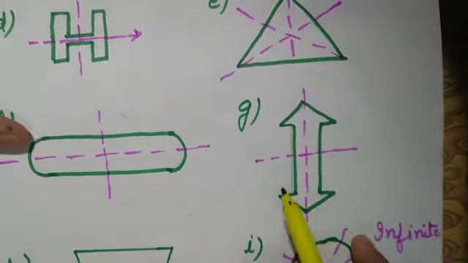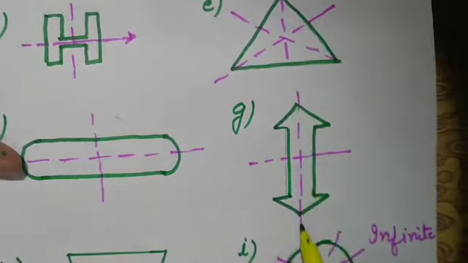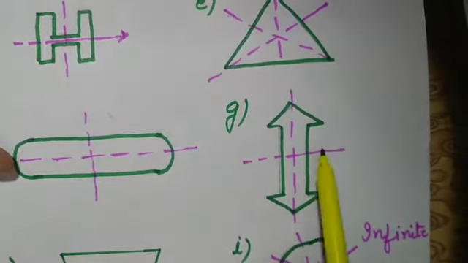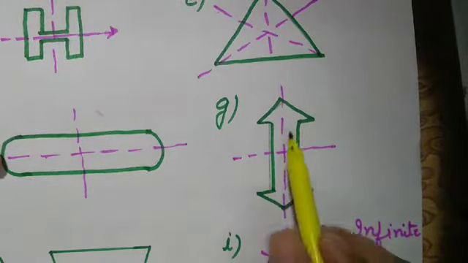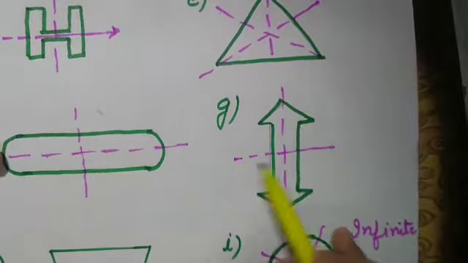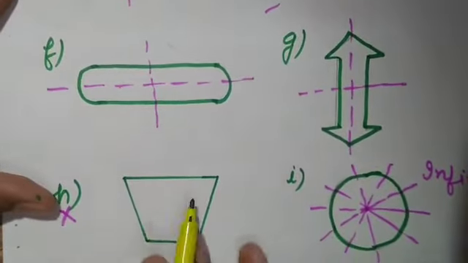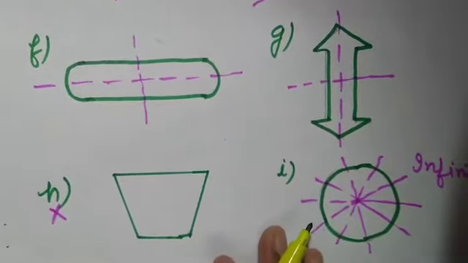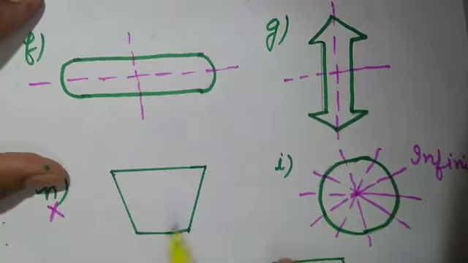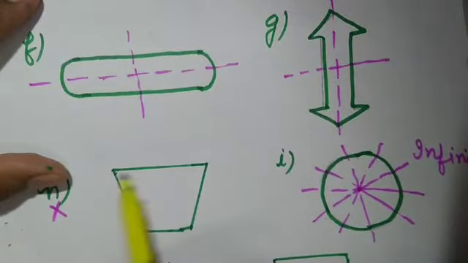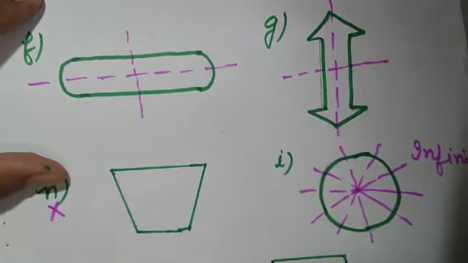Come to part G. Through observation I can find that on folding through the vertical line or horizontal line those two parts completely overlap each other when folded. So this figure has two lines of symmetry, drawn as shown. Come to part H — it is a simple quadrilateral. We cannot say what type of quadrilateral it is because nothing is given, so it does not have any line of symmetry.